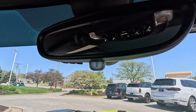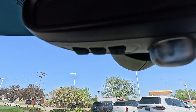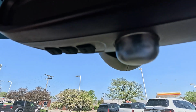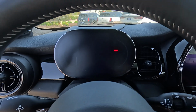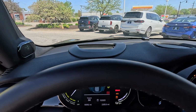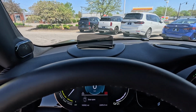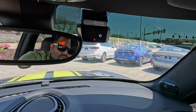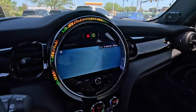And it even has an alarm, I just noticed, so there's that. Oh, this has the buttons on the rear view mirror, so you have your garage door opener in there too. I like that. Now, of course, you also have your instrument binnacle right there, but if you start the car, your head-up display comes up right there, and that is now armed. But it just has all the bells and whistles, really. There's your navigation. There you go.